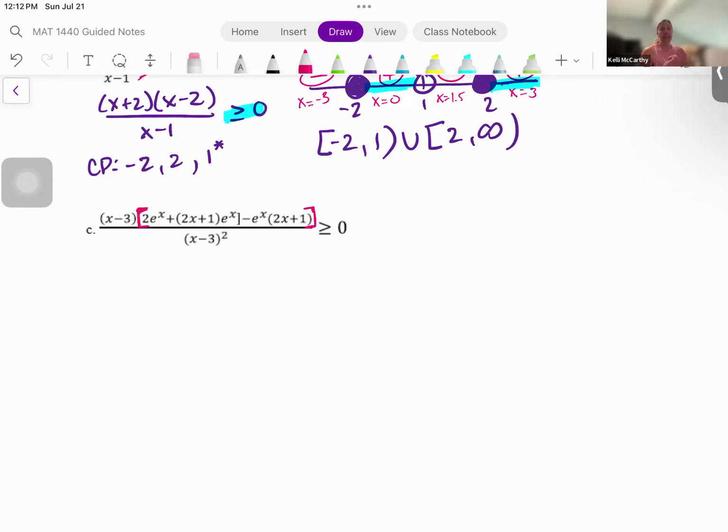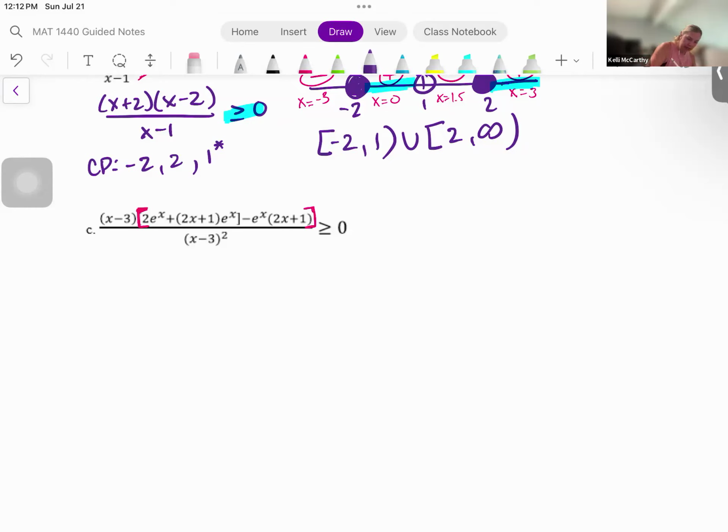Now, this looks gnarly. This is not a pretty expression. We're going to see if we can make it look a little bit prettier. These are the types of problems that often cause students some anxiety looking at, but they're really not as bad as you might think it is by looking at it initially.